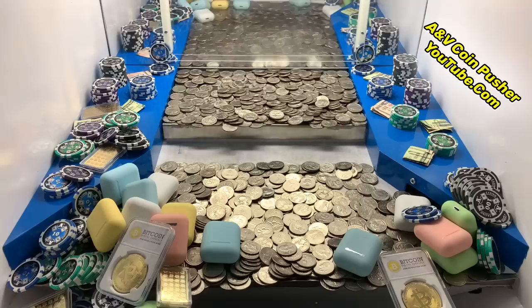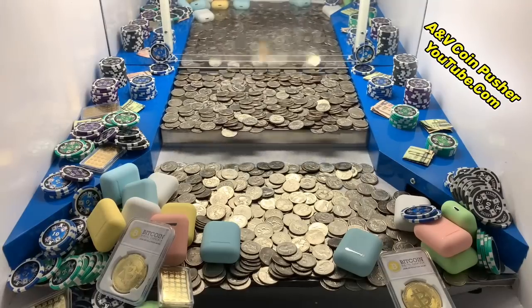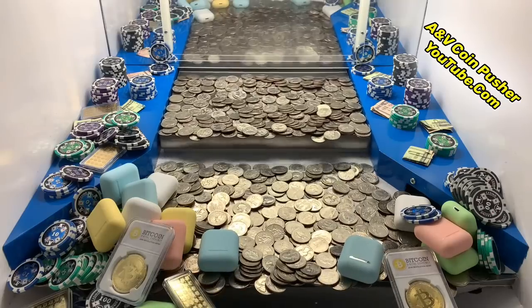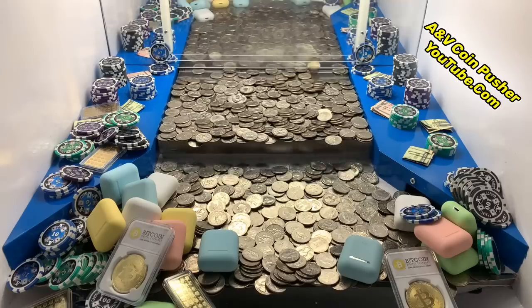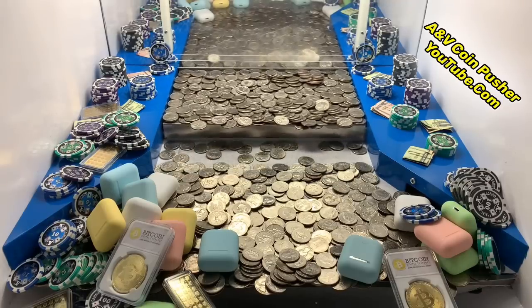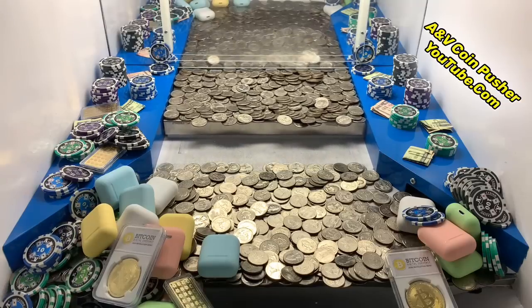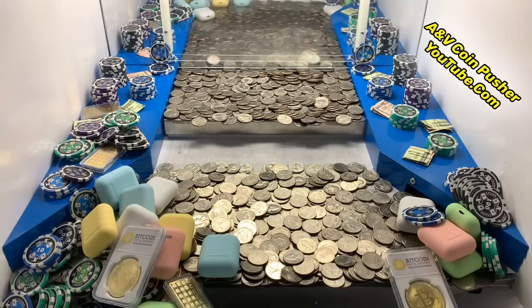Oh, wow. Just got a bunch of $10 chips out there. That was amazing. Come on. Yeah, we're about to get a gold bar. Both of those bitcoins are out there on the edge. Come on. Alright, well, that was the last of the quarters. Let me go see what I've won and we'll get back to it.